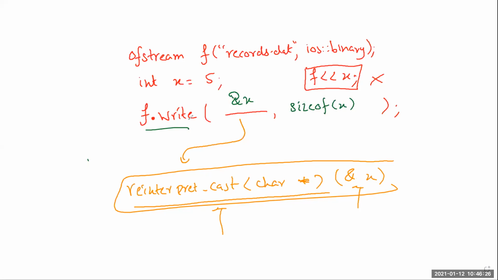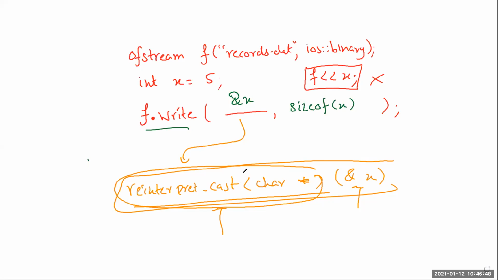So every time you use the write function and you are not writing a character, this is the part that you always need to write: reinterpret cast to character pointer, which tells your program to treat it as a character pointer, so that it does not give you a syntax error, right? Because otherwise it will not compile, because what you are passing will not match what the function is expecting.